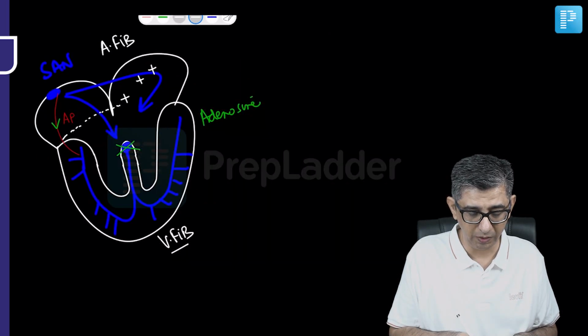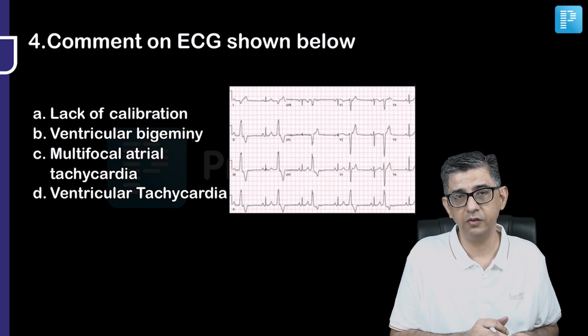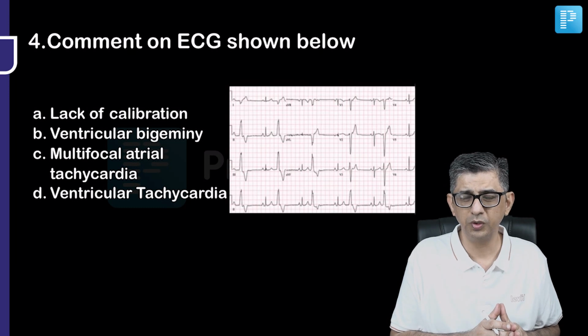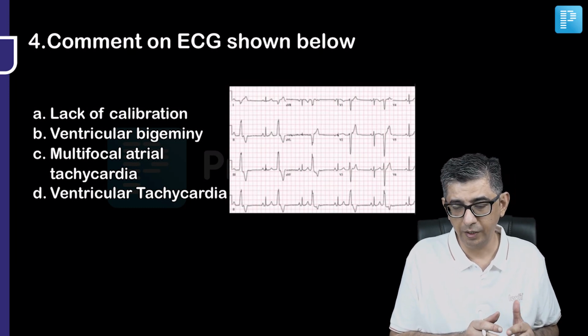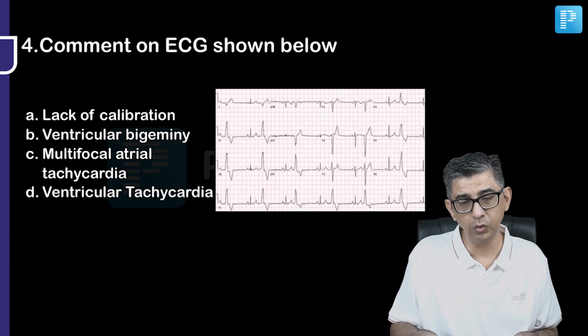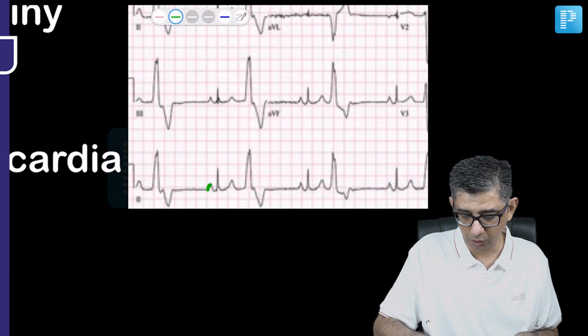And now let's look at another ECG which was asked in, I would say, a different session. That is the evening session of the exam. He said comment on the ECG shown. So there were multiple interpretations given to me, but most of the chaps whom I spoke to, this is what they told me. I'll just zoom it in once again for your convenience. They said, sir, we could pick up a normal sinus rhythm, a PQRS, and then a T.